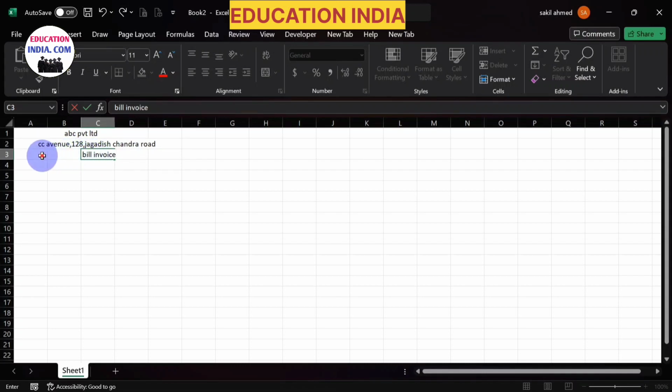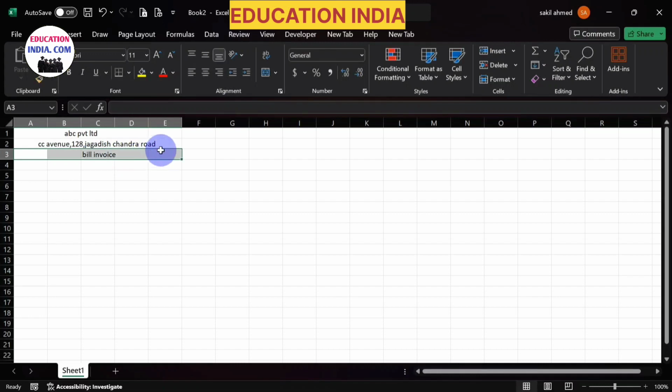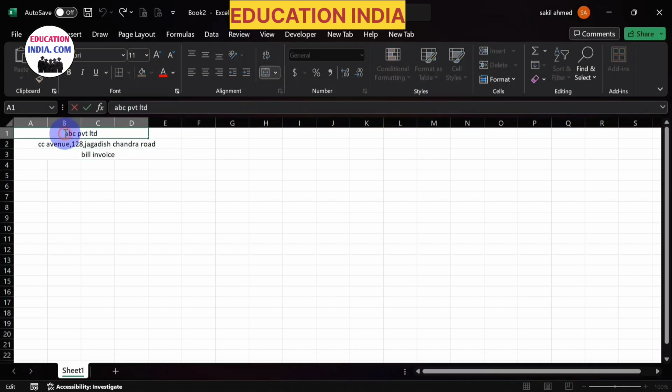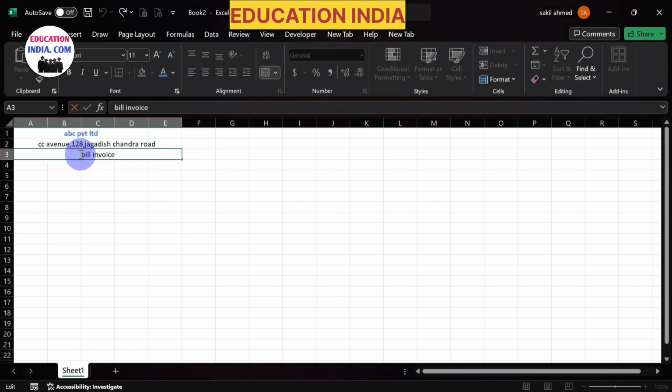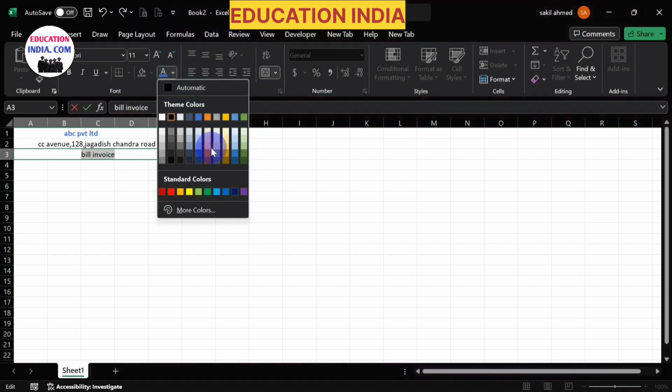Okay, first select company name and bold and change color. Select bill invoice and also change color and also bold. Okay.